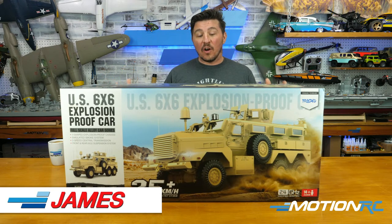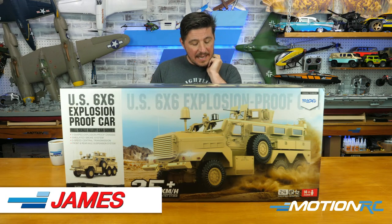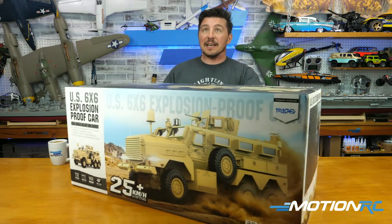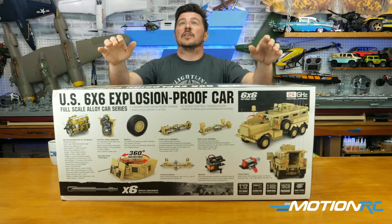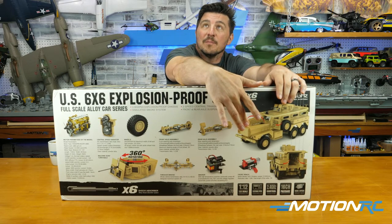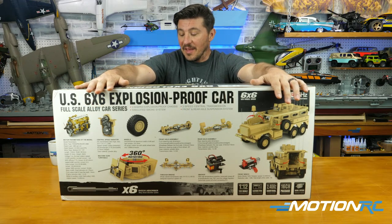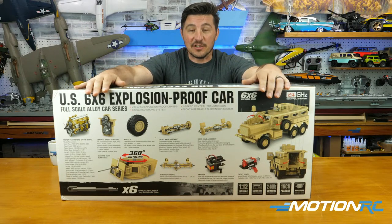It's in 1/12 scale and there's a lot of awesome detail put into all these trucks. If you guys joined us two weeks ago, we did the HEMTT, and we just released a video on the 1/10 scale Humvee. Now it's time for the MRAP. Looking at the back, you'll see a lot of features displayed nicely: a motor-powered winch, a 360-degree turret, shock absorption, a lot of all-metal parts — things that justify its price point. It is an absolute beast.